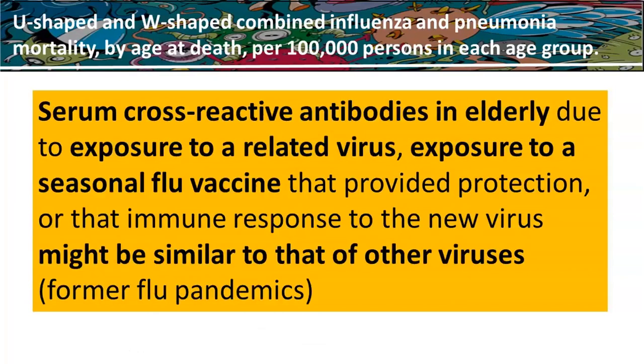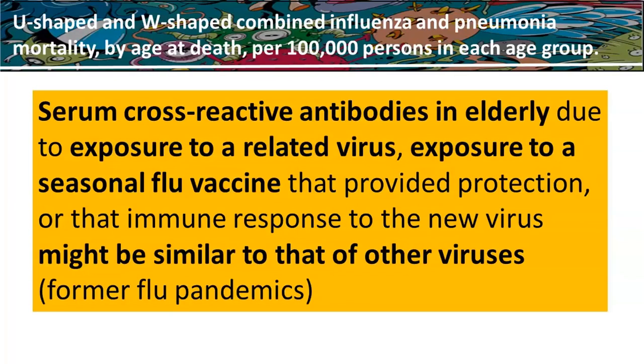But during a pandemic influenza, the elderly are more protected because of serum cross-reactive antibodies. This can be due to a related virus that occurs in the influenza season, or they have more exposures to seasonal flu vaccine than the others. So they have kind of immunity, or they had a flu pandemic in their younger adulthood, as a young adult or as a child. So they are some kind of protected, but the young adults not. And that's why we have these W-shaped mortality curves. So in a worse pandemic of influenza, the young adults between 20 and 40 died. H1N1 was a really mild influenza pandemic.